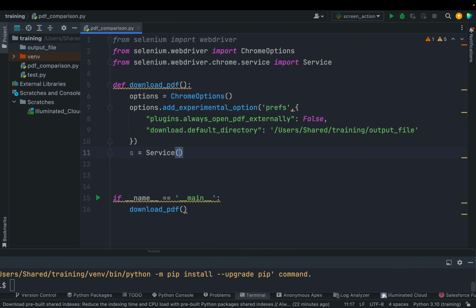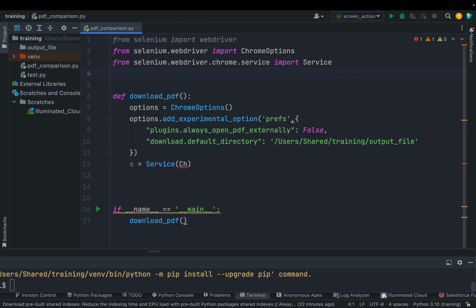Now I'm going to use the service library here. Under the service we are going to use the Chrome driver manager. This will allow us to dynamically install Chrome driver during the project run. So for that we have to import the Chrome driver manager, and it falls under the Chrome webdriver manager library.